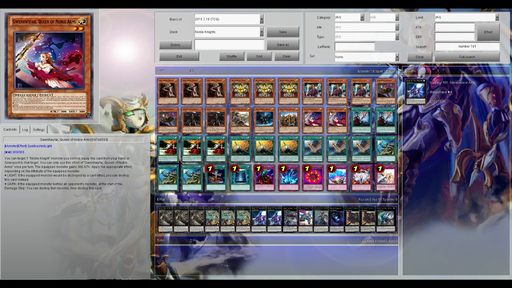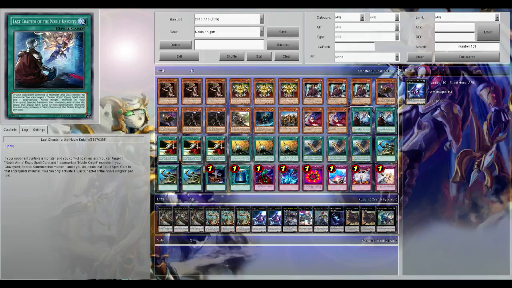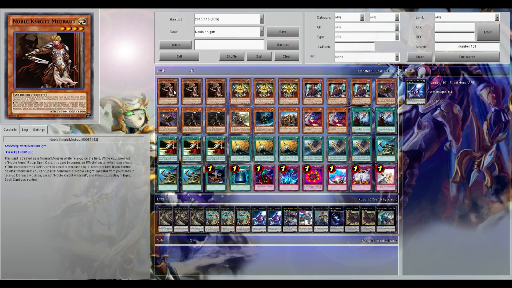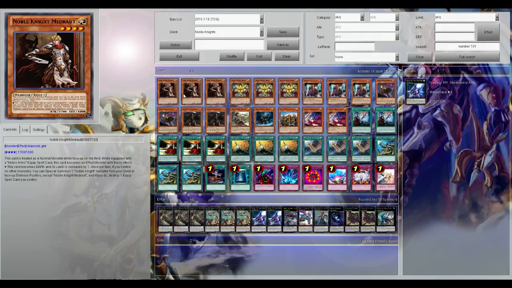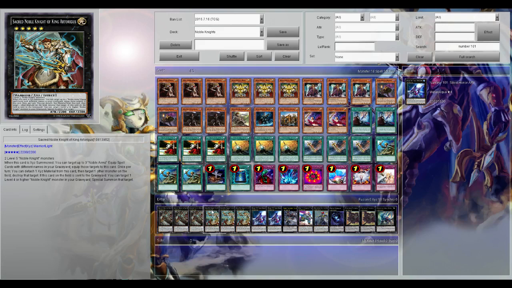Really, really strong. Next up's the last chapter of the Noble Knights. That's good for, once again, cycling. You can target 1 Noble Arms equip spell card and 1 Noble Knight monster in your graveyard, special summon the monster and equip this equip spell. So if you have an empty board and you have Medraut and an equip spell in your graveyard, guess what? You can start the Medraut combo all over again.